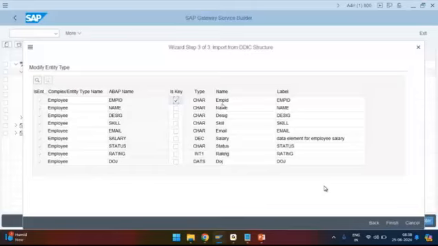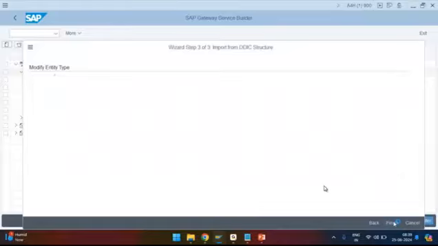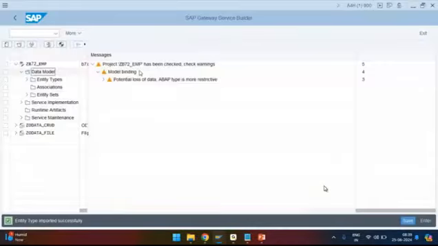Okay. So generally the first letter will be capital and the rest of the letters will be small when it comes to the entity field names. This is a generic naming convention, but there is no hard and fast rule. So let me click finish. Now our first entity is already created.